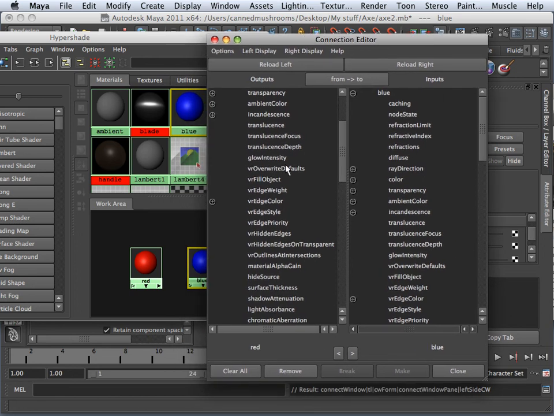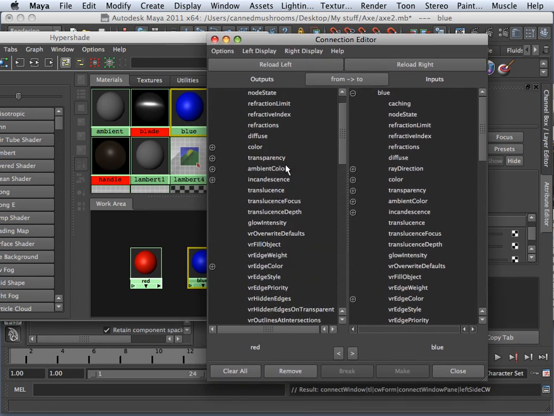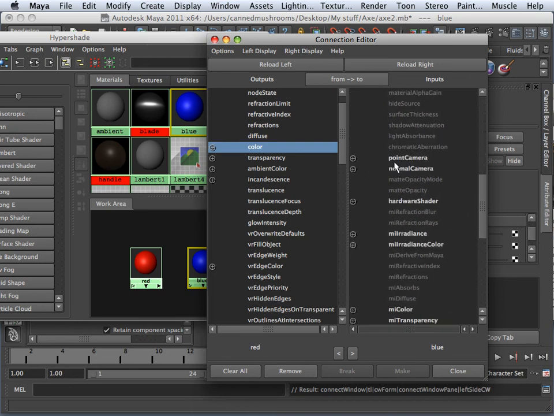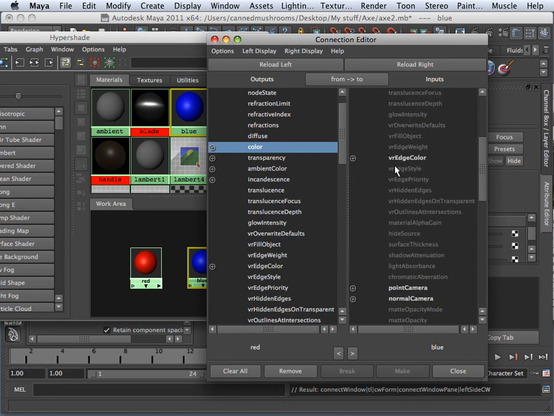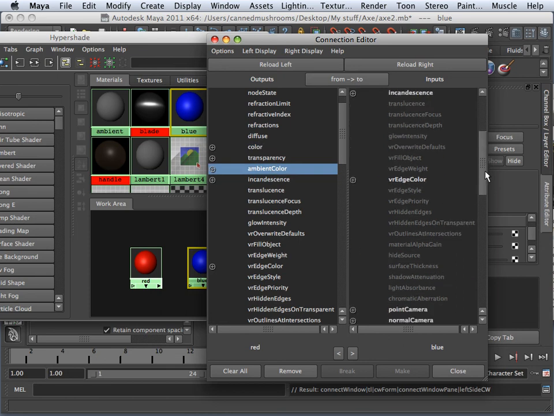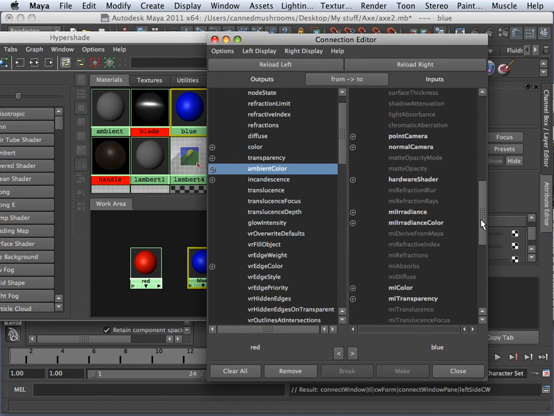Okay? Here's the output. So the output is what? I want to attach the color attribute to something. And it allows you to see all the things that I can attach the color to. Okay? The ambient color, same thing. So you don't see over here anywhere that you can connect it to special effects.